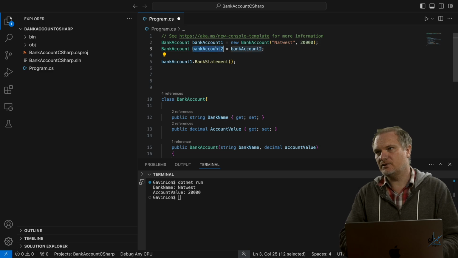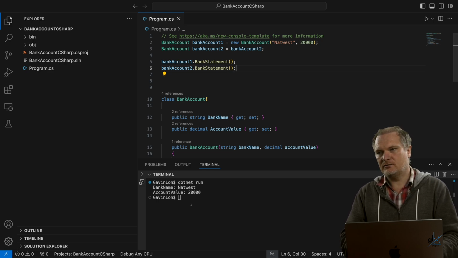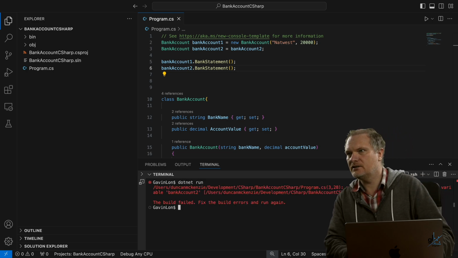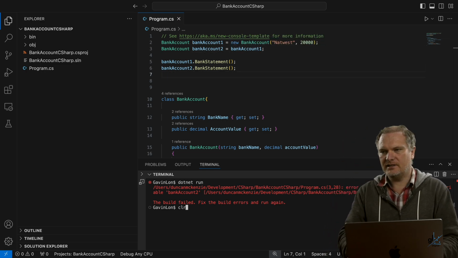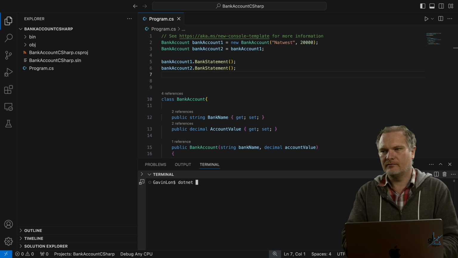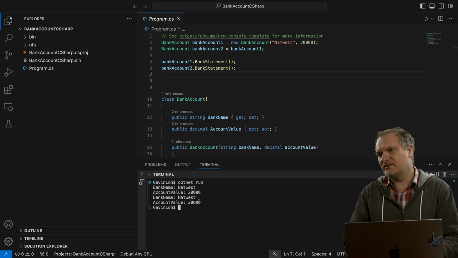So let's output bank account 2's bank statement. Okay. Let's clear the screen. Let's run our code. Oops, bank account 2 is a problem. Oops, nope. Let's clear the screen.